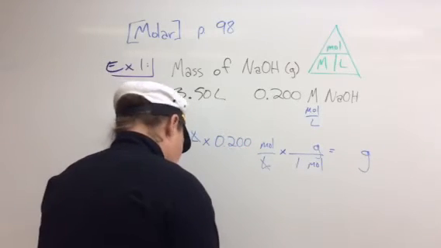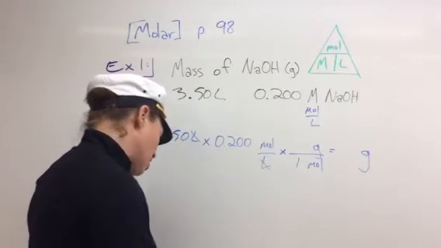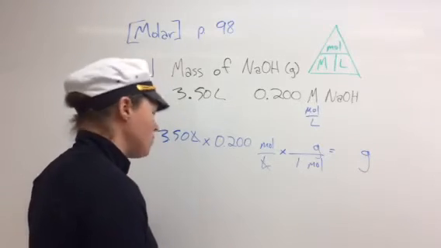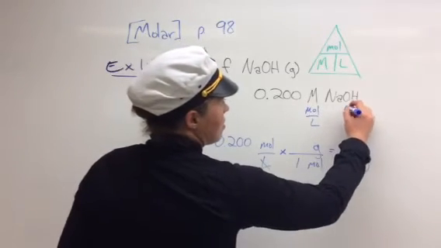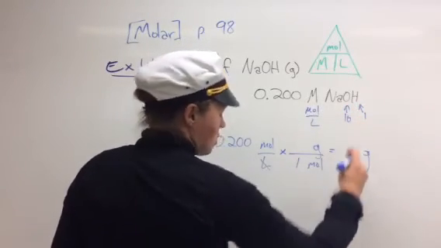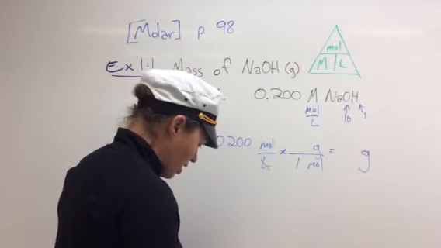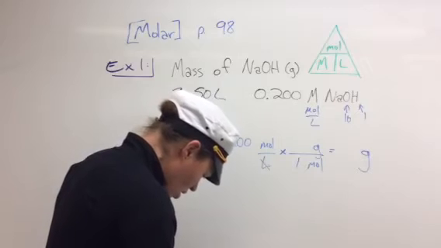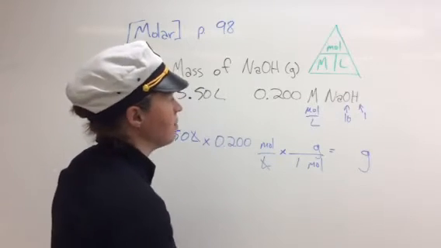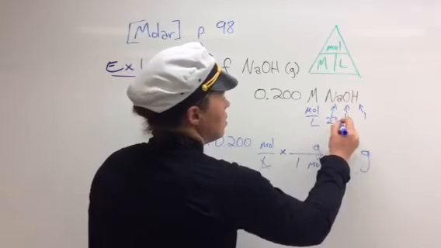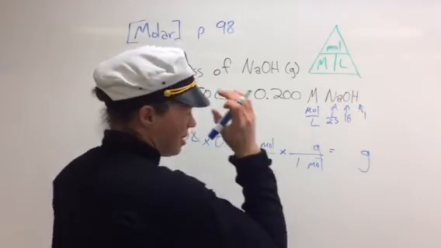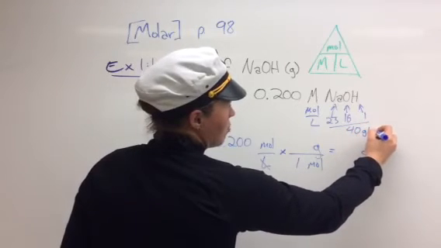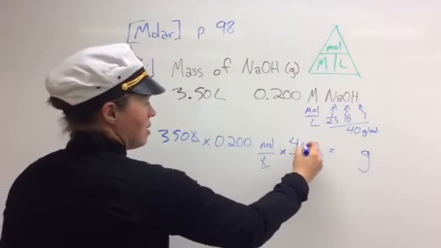Now, if I want to find out what NaOH weighs, then I'm going to have to look at the individual pieces. So this one is 16. This one is 1. And I'm just drawing a blank on what sodium is for a second, so I'm going to look it up. And sodium is 23. So 23 plus 16 plus 1 gives me a total of 40 grams per mole. So I'm going to use that here.